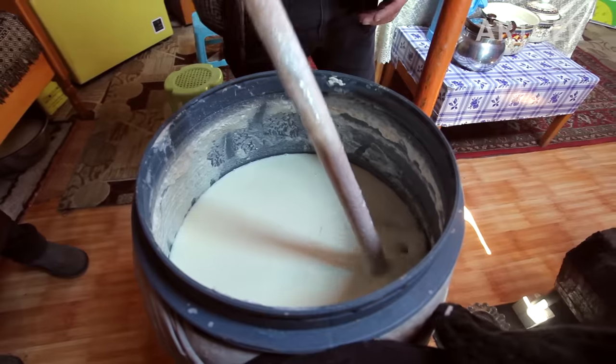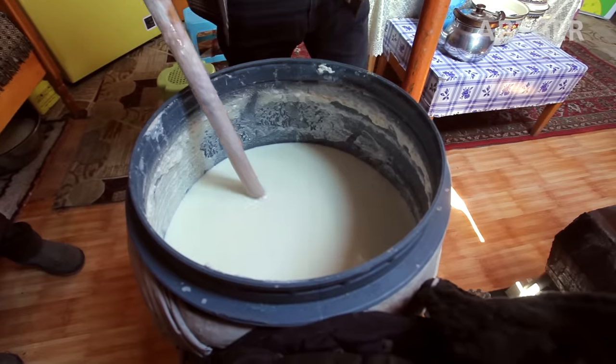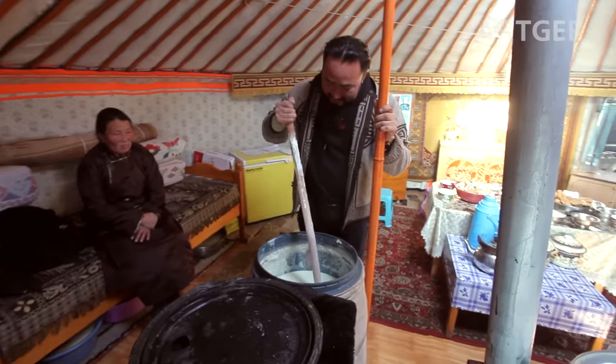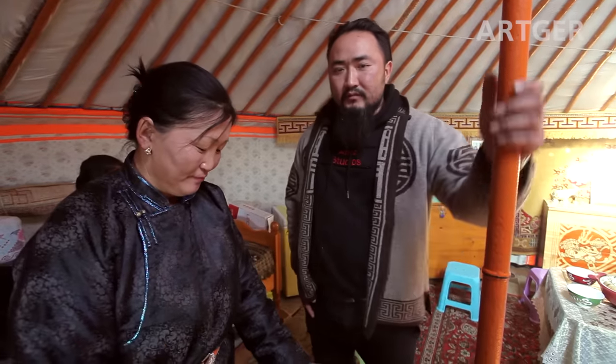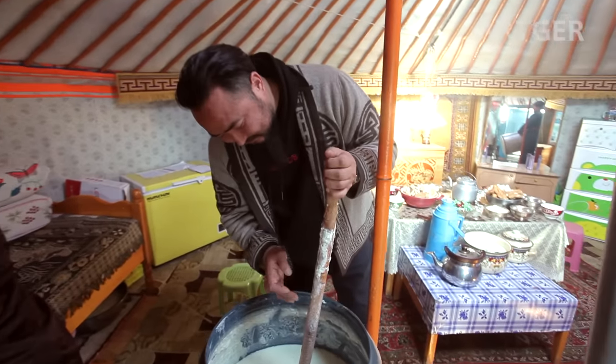Cow milk is fermented as a kind of curd. Like yogurt, it should be very sour. It should be fermented really well. Different ingredients and methods are used in every single place in Mongolia. Let me taste the ingredients a little bit.